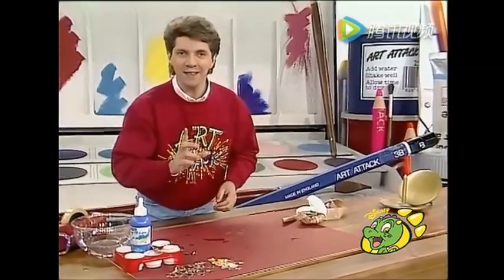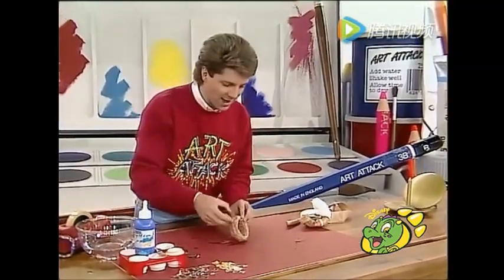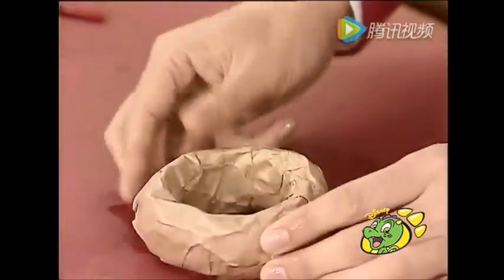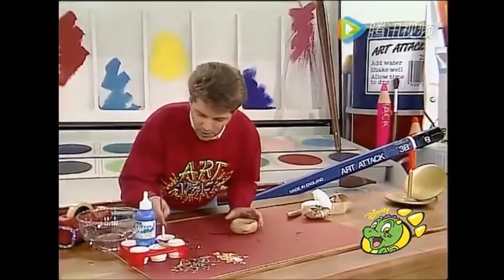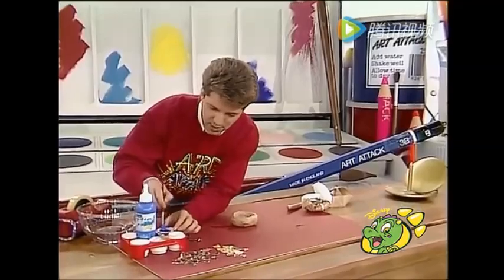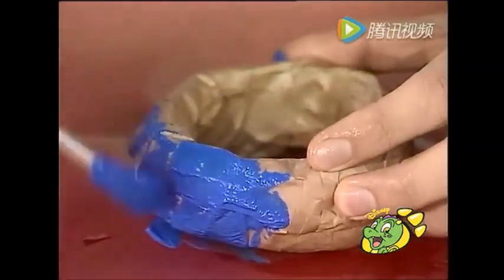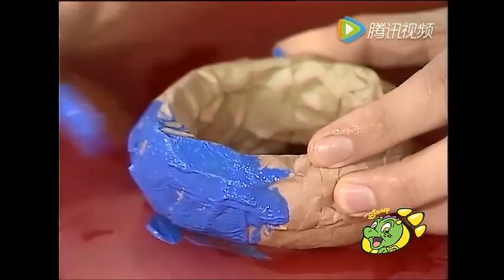And the amazing thing is, when it's dry, it goes absolutely rock solid. Then you can put a design on it. Now, I'm going to use some acrylic paint here. It's best to use acrylic paint. You get some acrylic paint maybe from school in the squidgy bottles. I'm just going to slosh it on to show you how it works there.